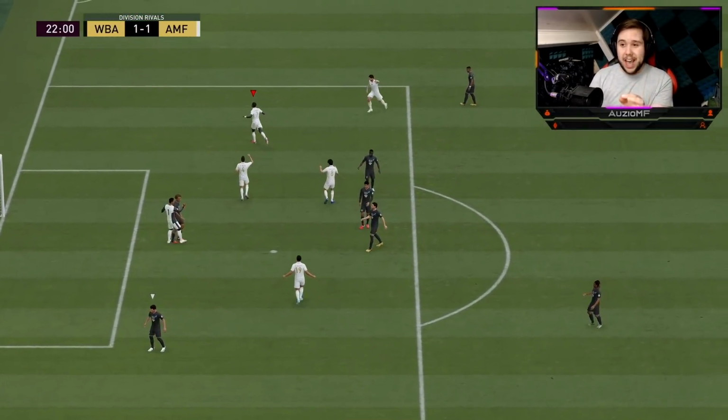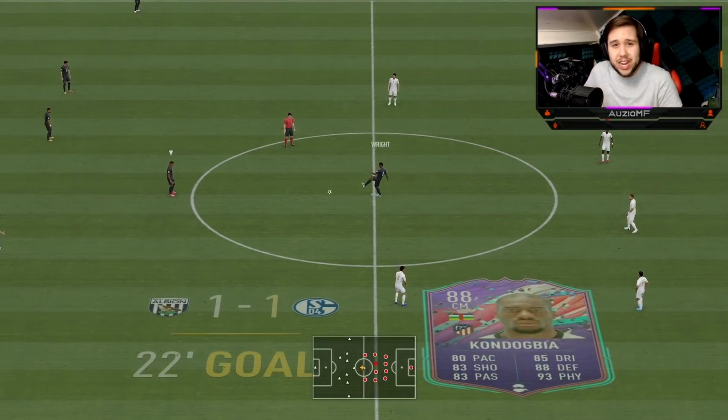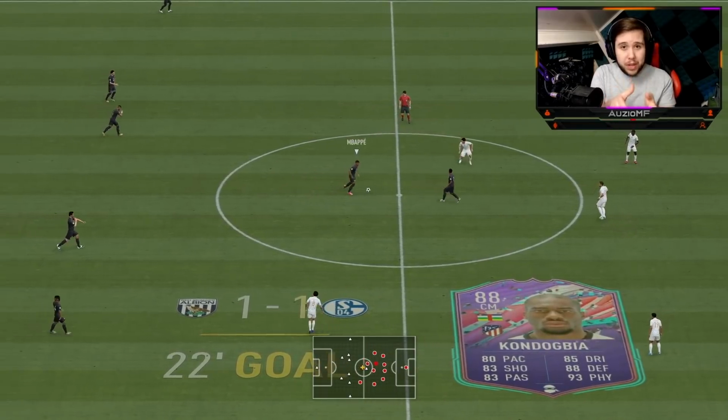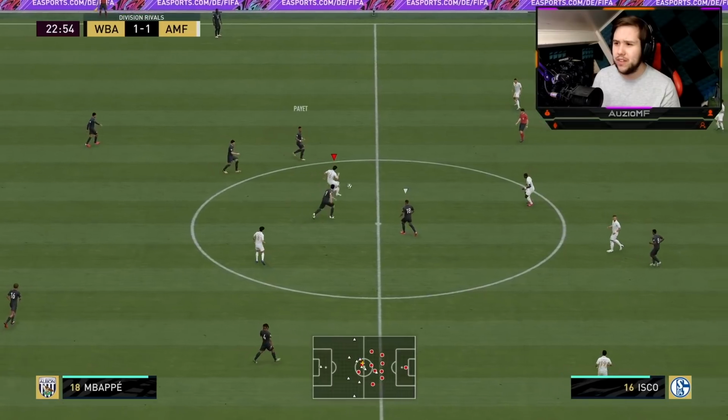Do you see how overpowered that shielding ability is, just to allow him to create the angle to get a wide open lane towards that shot? That is unreal, and what a finish as well, to be fair to him.